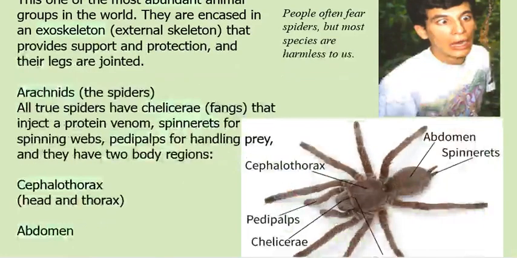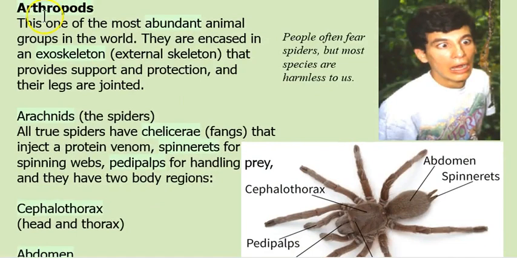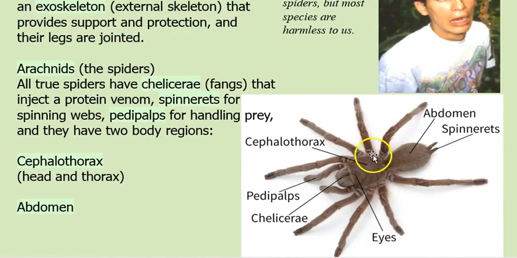Okay. Arthropods. Look at that word, arthropod, jointed foot. And these have the exoskeleton, which gives them support. That's Carlos. We were in Costa Rica, and he was kind of acting. It was a big spider, all right. But you know, most of them are harmless. They're arachnids. They do have chelicerae for injecting venom, but very few have long enough chelicerae to do any damage. Two major body segments: cephalothorax, abdomen, spinnerets for web spinning.